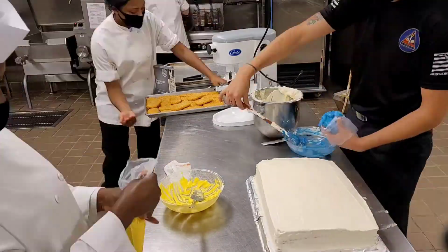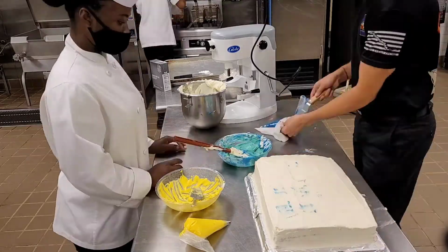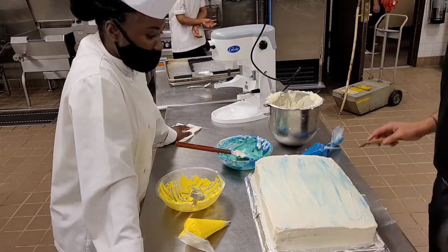So we're masking the cake. And then there's one of my students who helped out doing this cake. I think in this part I ended up messing up the letters.